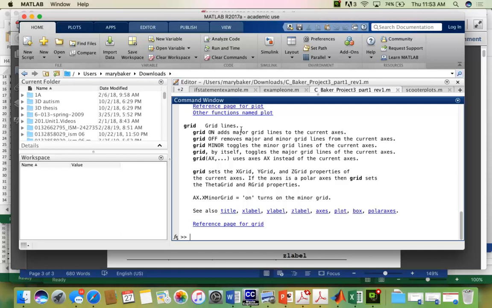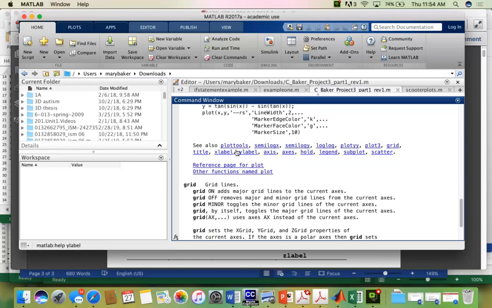So we can say grid on, we can say grid off. That's going to put some background grid lines. If we say X grid, Y grid, Z grid, then that will create a grid on one of the axes. If it's a polar plot, then the grid will set a theta and R parameter. So that's what that is.